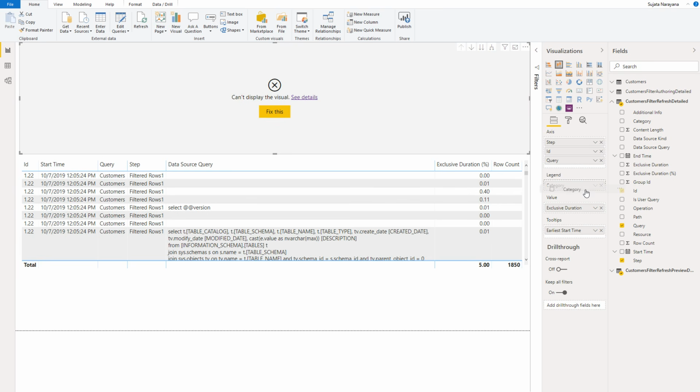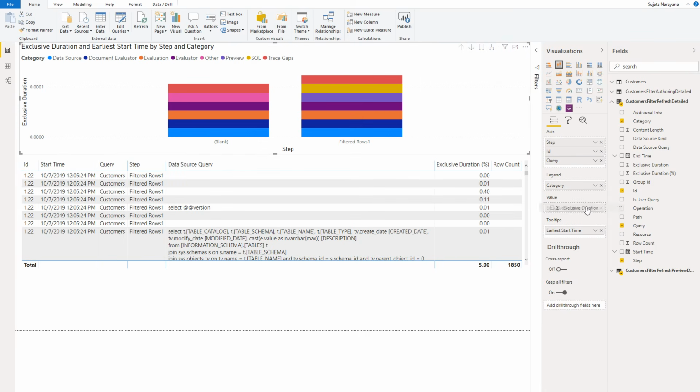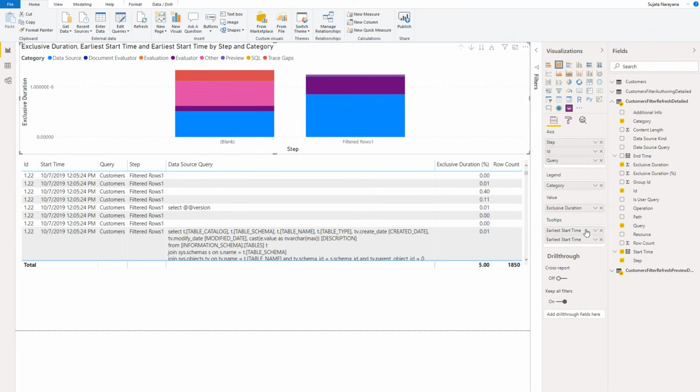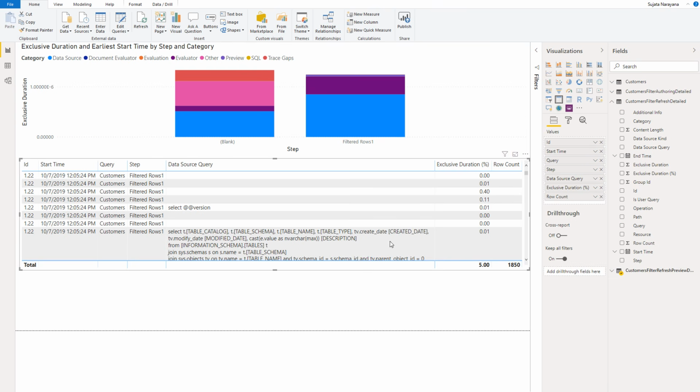Replace the category, replace the exclusive duration, and put on a new start time. Okay, and you can see immediately we have something much simpler even than the preview refresh.